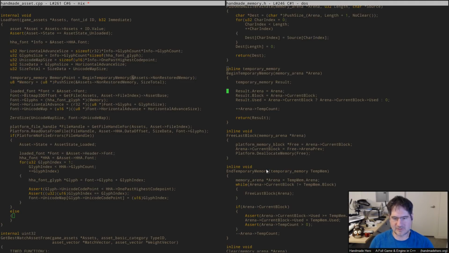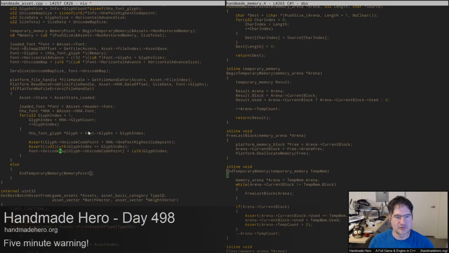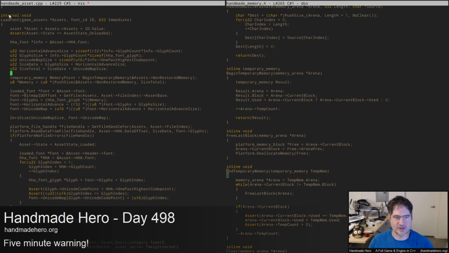So, end temporary memory, we will do here. If we can't actually get the font set up, then forget it, we'll unwind. But if we can, then we will try to load it. That's really all I wanted to do there, just make sure that path works okay.